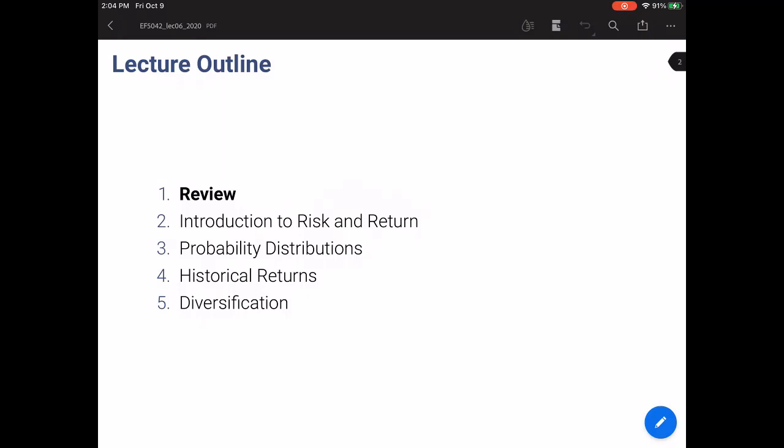But I will go over in a separate lecture how to actually estimate the mean returns and the variance using historical data that you can get from Bloomberg or Yahoo Finance. And lastly, I will go over the concept of diversification. So this is the cornerstone of portfolio optimization. And so in order to fully appreciate where the equity cost of capital comes from, we will need to understand how diversification works. All right. So a little bit more math intensive than usual, but I think the intuition should be quite clear at the end of this lecture.